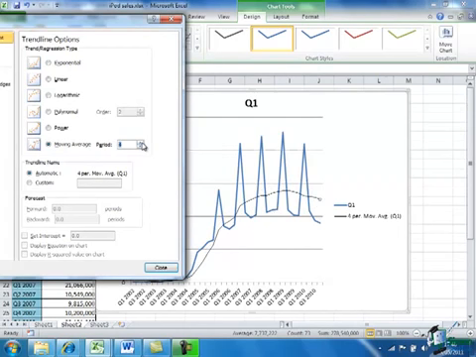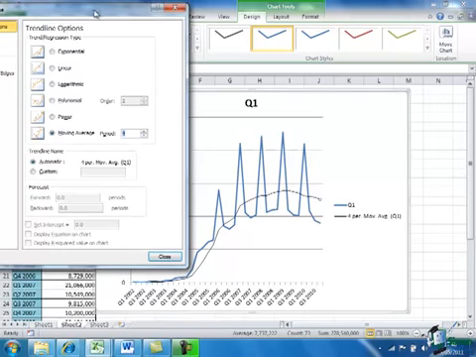4 periods. And the 4-period moving average actually gives me a very good picture of how the sales are going over time. Now obviously the reason the 4-period moving average works very well is because we have one peak per year, i.e. per 4 periods, so averaging that out over 4 actually gives me the smoothest overall trend.